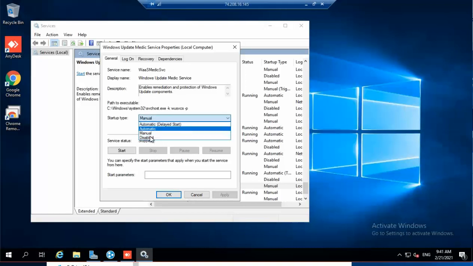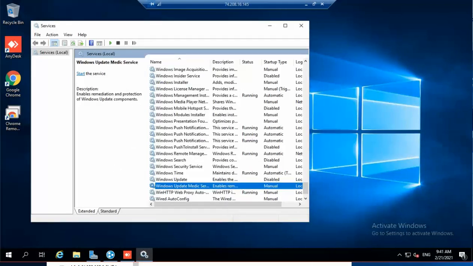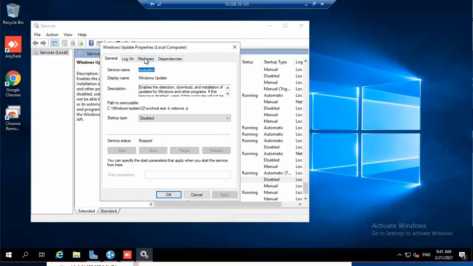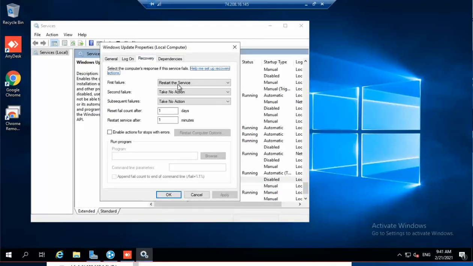Disable this as well. Once you've gone to there, also go to recovery over here and change that to take no action and apply that. And also make this 0 days.